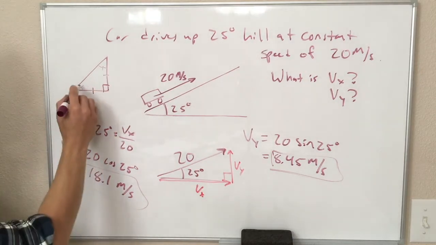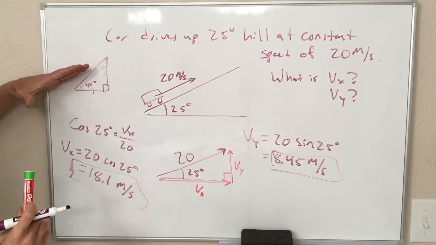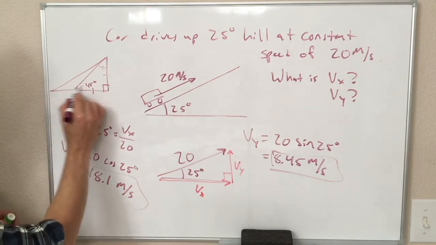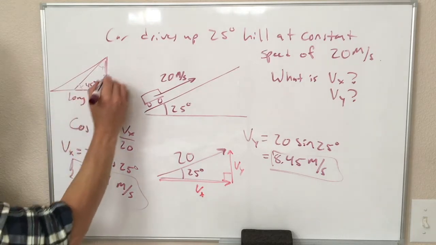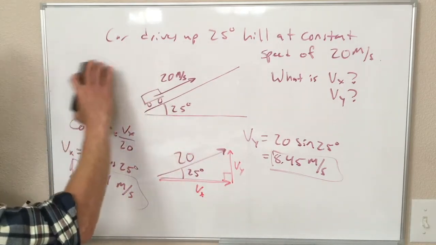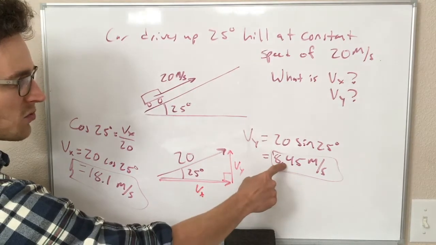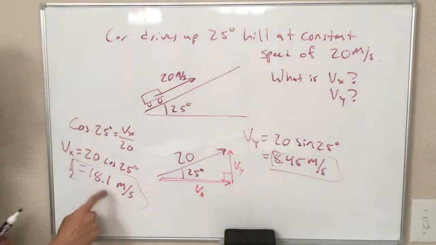so that this side is equal to this side if this is 45 degrees. So for angles less than 45 degrees, we get a long side and a short side, and that is what we have here. Since we have an angle less than 45 degrees, Vy is smaller than Vx.